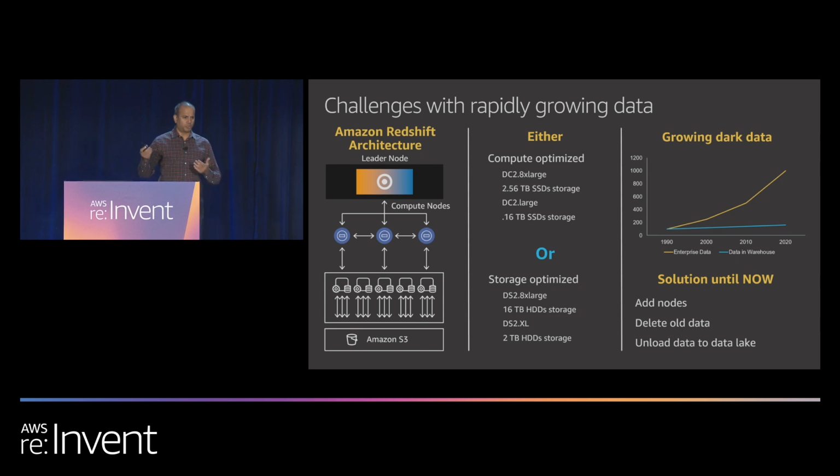So if the data volume is growing and you want to grow that data in your Redshift clusters, the solutions you have today are: you can add more nodes to your Redshift cluster and grow the data storage capacity. So that's an option, but it increases the cost. The other option is you can remove some of the older data that you don't need, but that also requires some effort on your part. The third option is you can unload the data from your Redshift cluster and put it in S3, and you pay the low price of S3, but you still have the ability to query that data from Amazon Redshift Spectrum. So these are the three options so far.